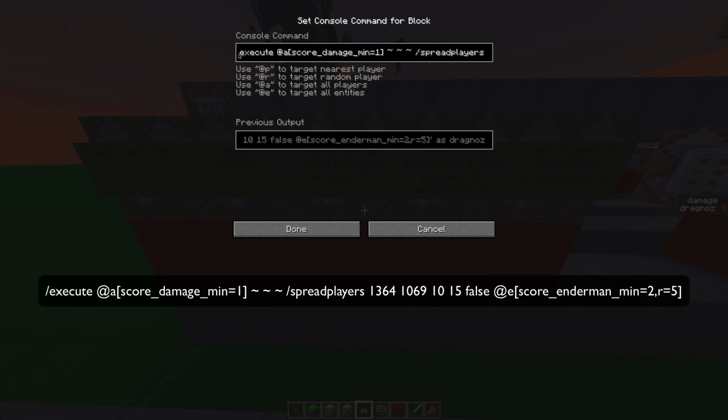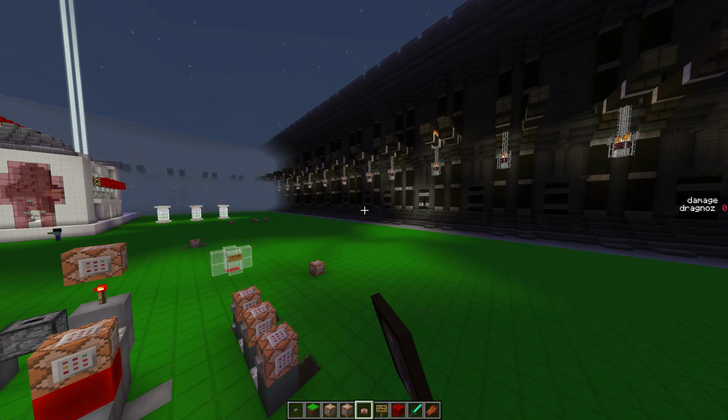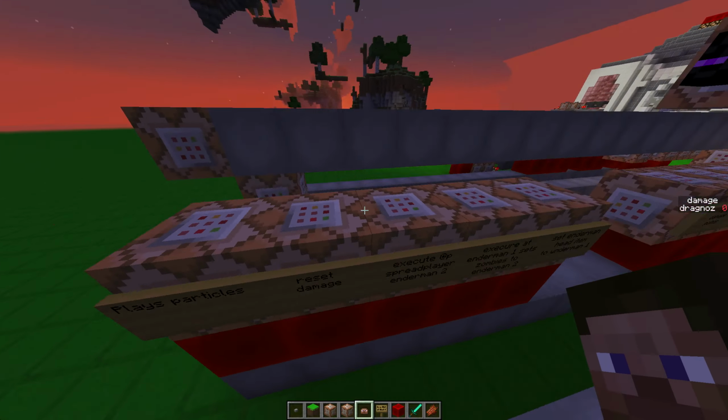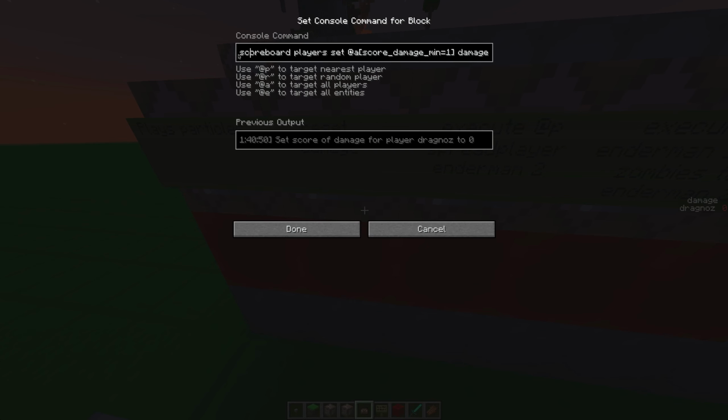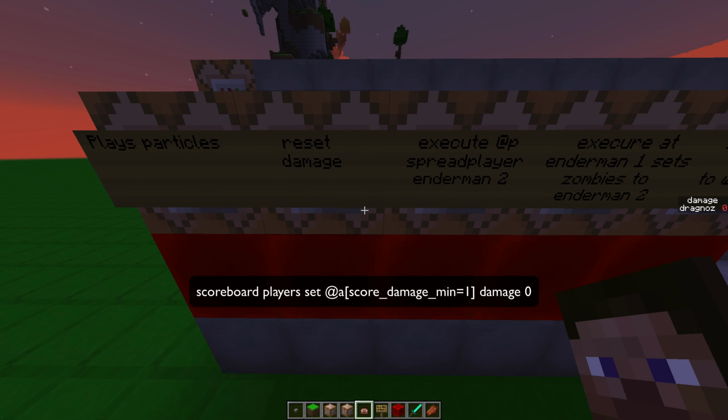So remember what I said about the damage. I'm going to execute at any player, or at all players, that has a damage score of at least 1. I'm then going to issue a spreadplayers command for any entity that has an Enderman score of at least 2 and is within a 5-block radius of me. So it'll just take care of the entities that I hit, and it'll just spread them out. And then immediately I'm going to reset the damage, just so that I don't constantly teleport entities away from me when I'm not hitting them.